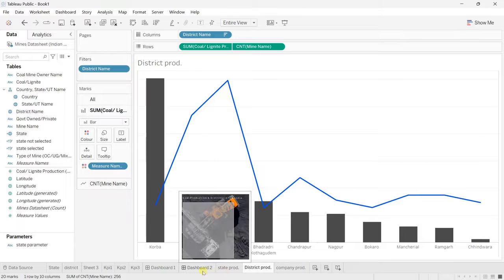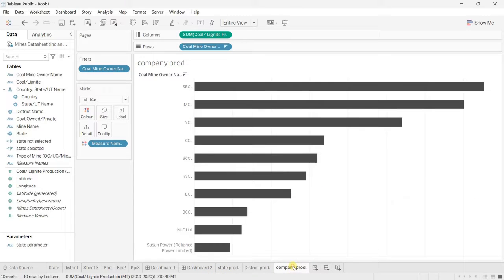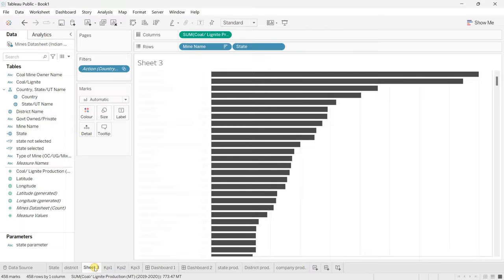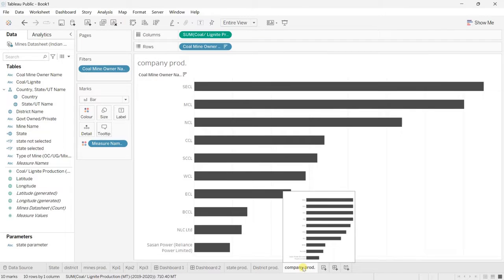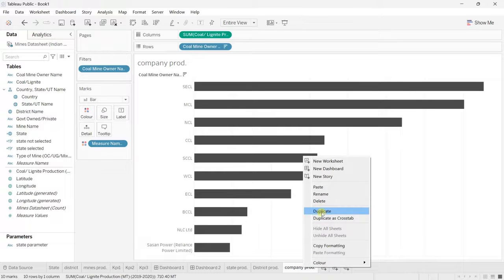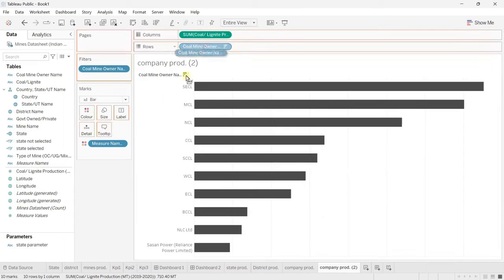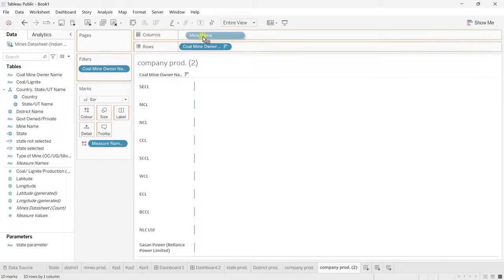Now we have state, district, company, and this is mines, so we already used it. Then there will be a company with most mines.